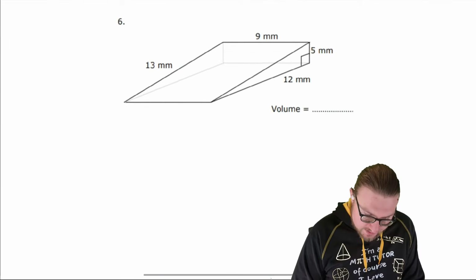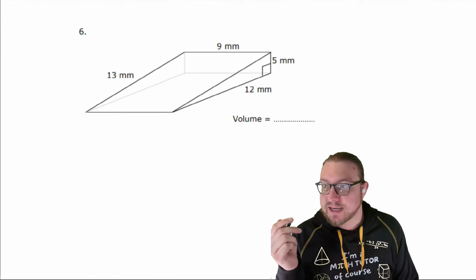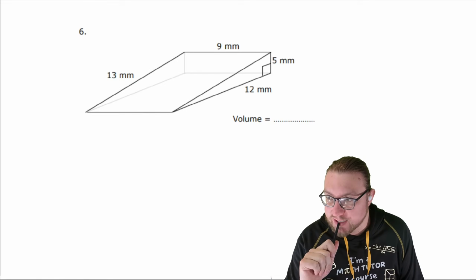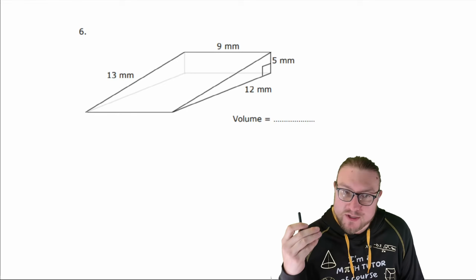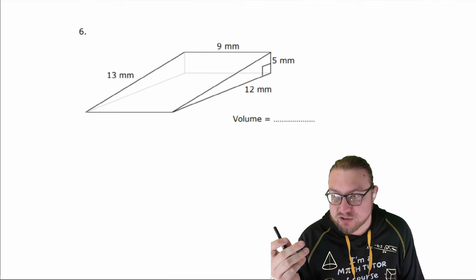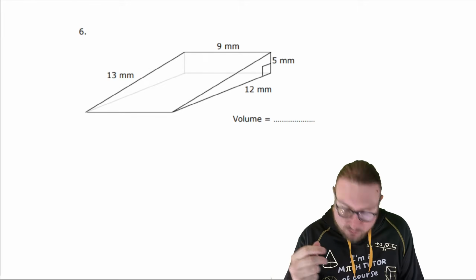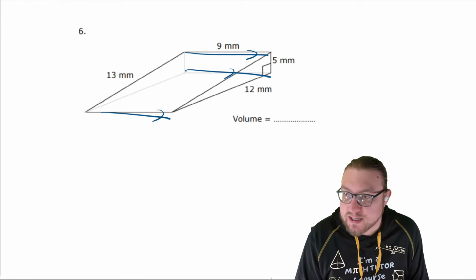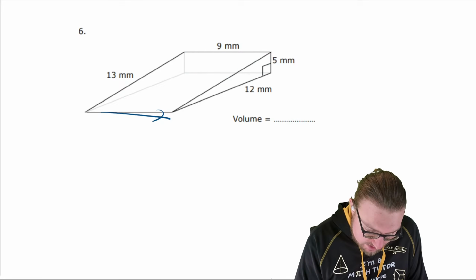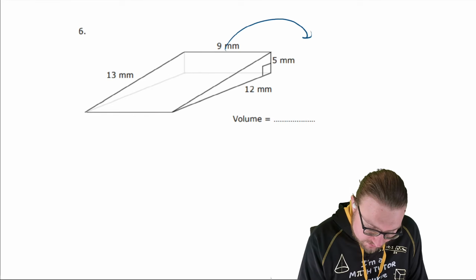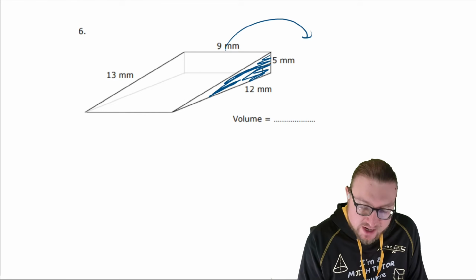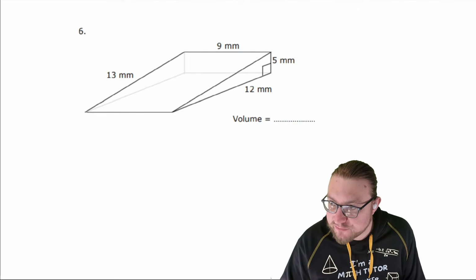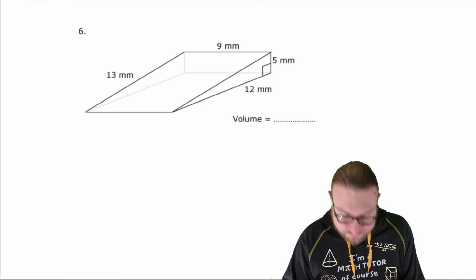Okay, next part. Well, let's have a look at this part here. It looks kind of like a ramp. So if we want to know the volume here, how can we do that? Well, for these questions, we always need to figure out what kind of formula we need. And here what I see is we have 3 lines that are parallel. So it looks to me like this is a prism. And if we now flip it around this side, so it stands on this triangular area, then we can see that yes, all of those lines go straight up. So we have indeed a triangular prism here.